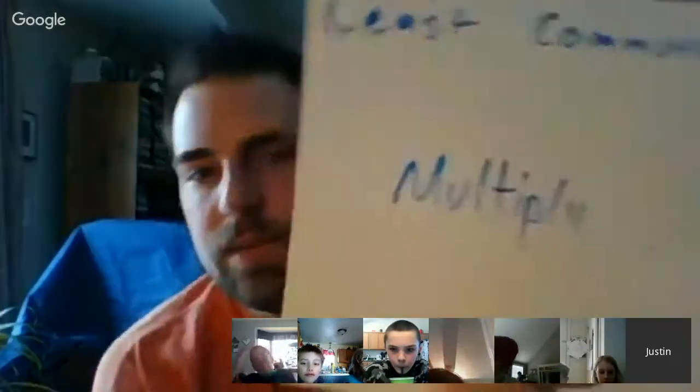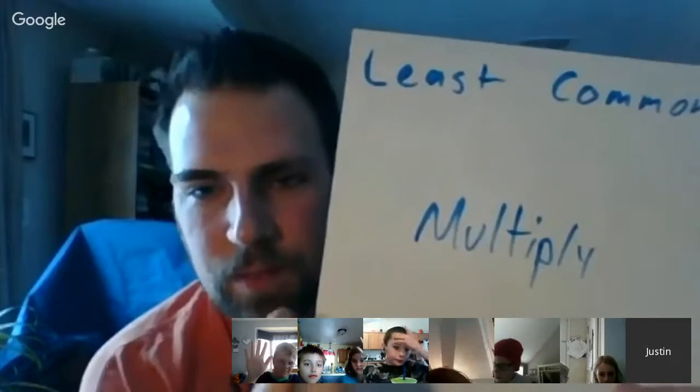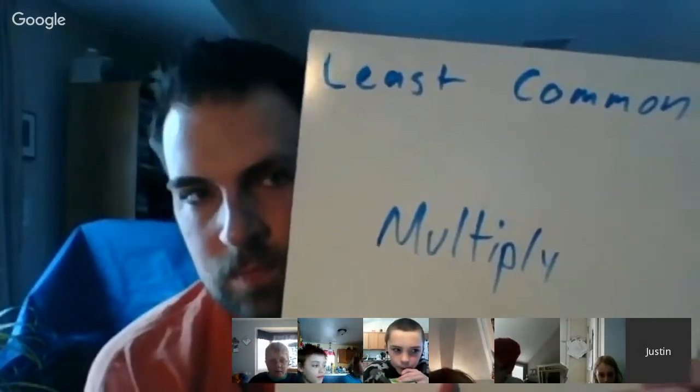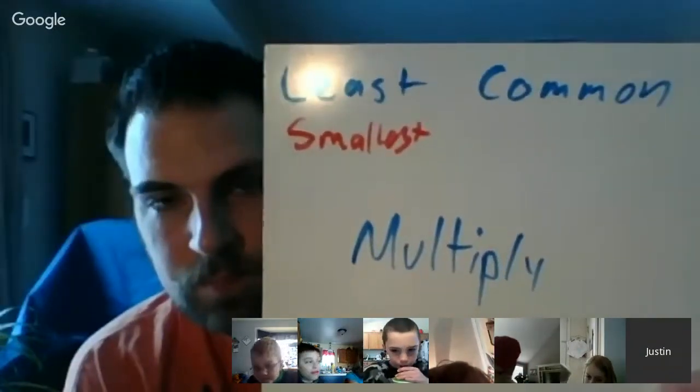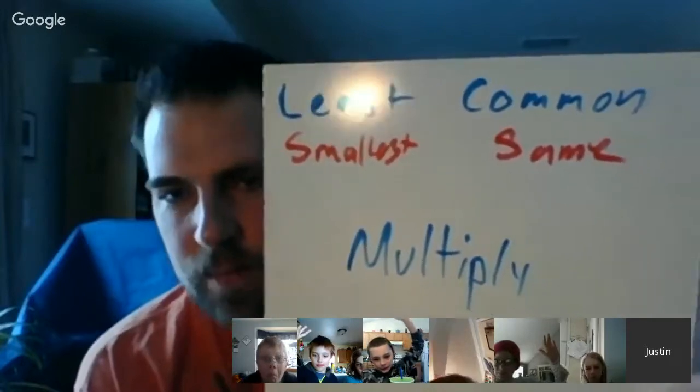All right, so yesterday we were talking about the concept of a least common multiple. I need somebody to help me out. What does least common multiple actually mean? Let's go Grant first. For least, it's smallest. Okay, so who else can help me out with another word? Sydney? Common is the same. Good. And finally, let's just keep going down the road, Jay. And multiple is multiply. Good.